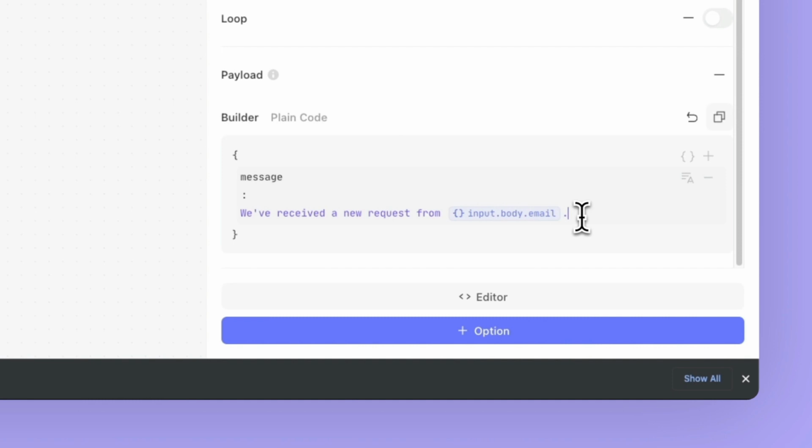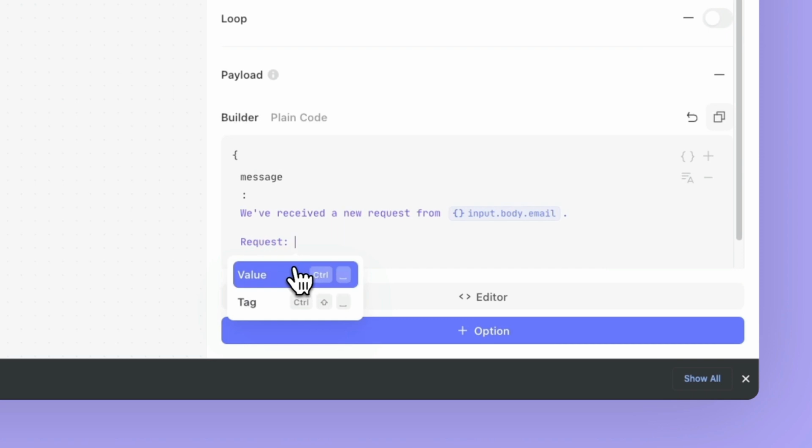So this is a JSON path. So we're just basically going deeper into the JSON path to find the value that we're looking for. So any type of request or data that flows through your actions or your pages can then be referenced later on as you're building out your automation for your use case.